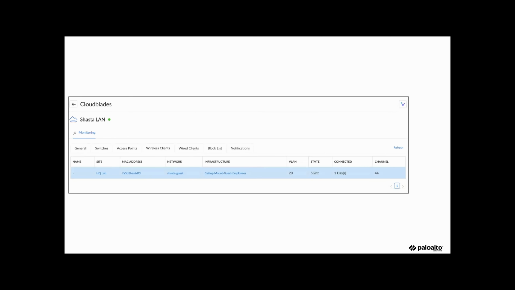Clients, right? We'll have the full list of clients here. This will reference which site they're connected to, if they've been associated name from in Shasta, which network, which infrastructure, if they're wireless or wired, right? How long they've been connected, what SSID channel. So you'll have a full list of all the clients connected. And obviously over time, we're going to look at taking this information out of the Cloud Blade and just directly embedding it within the site configuration UI, as well as other places within our portal from a networking operation and troubleshooting perspective.